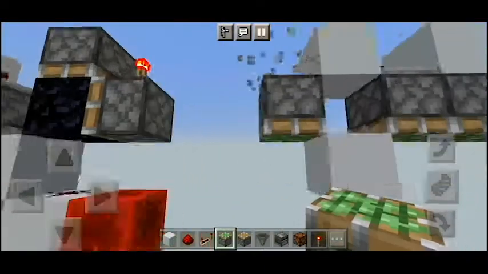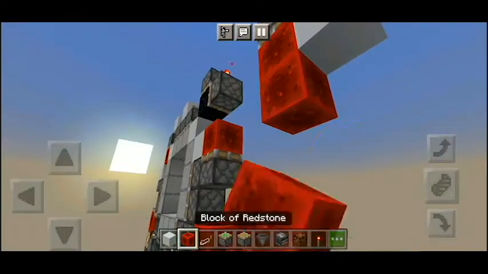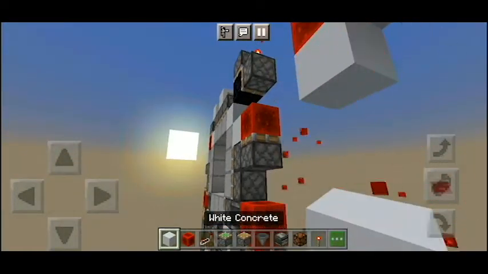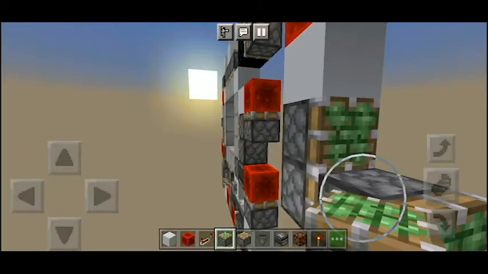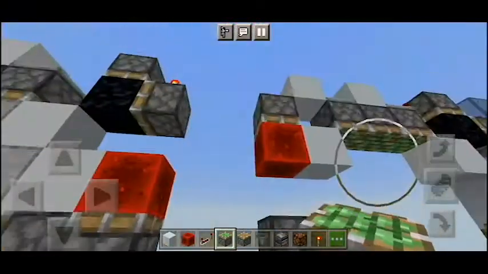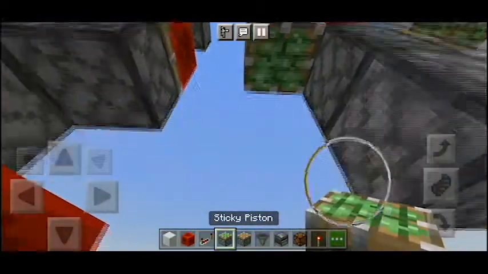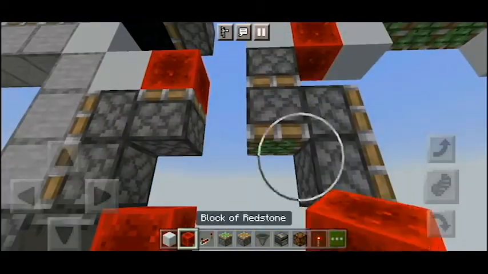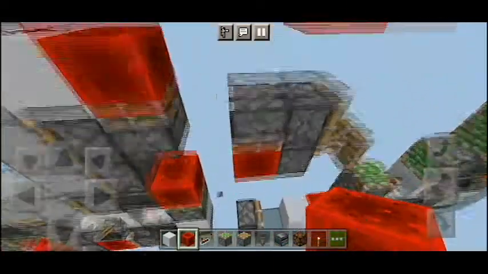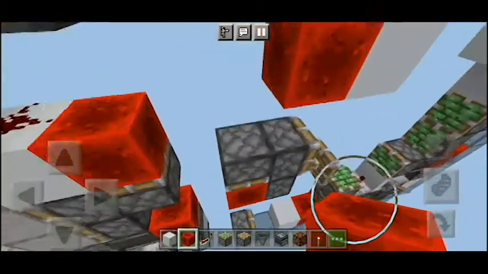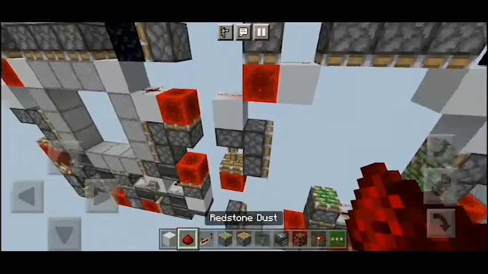Okay, so we're going to place a redstone block here, go down one block like that, and place two sticky pistons like so. We also need, not like that, but a piston here with a redstone dust. Oh, okay, so a sticky piston here with a redstone block like that. Place a block here and another redstone dust just like that.